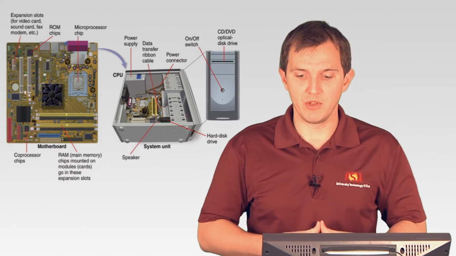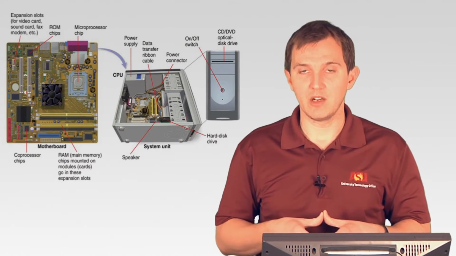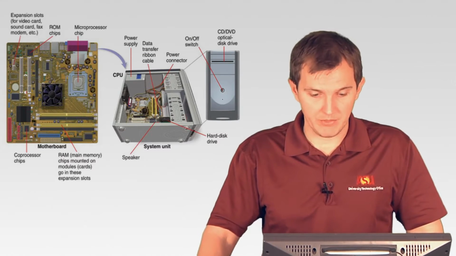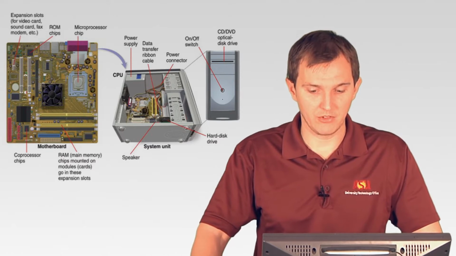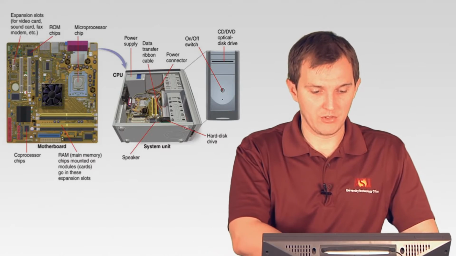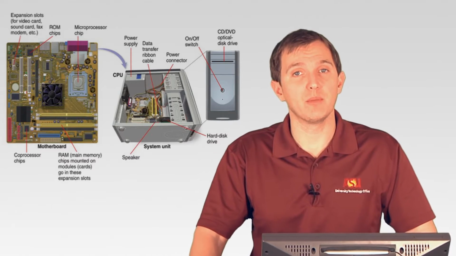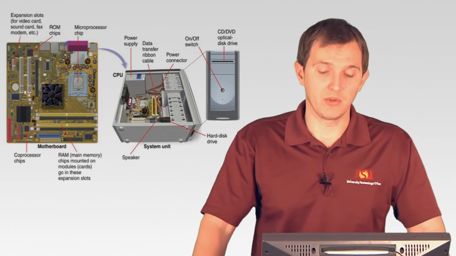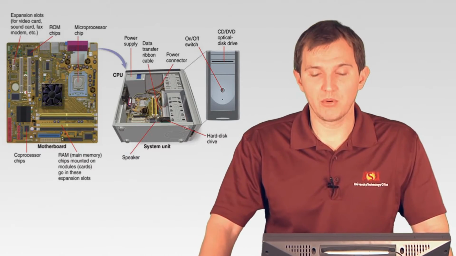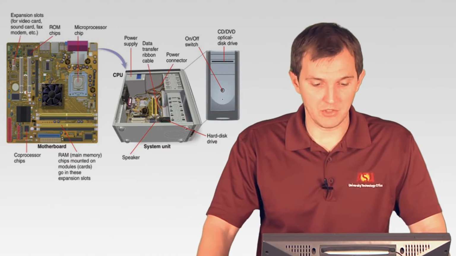Okay, so here's another view of a motherboard and a system case, the system unit. This is the Dell Optiplex computer case from about 10 years ago. I don't think many of you would be buying these computers anymore, but they're similar, so we can use it as an example. As you see here, there's a coprocessor chip starting in the lower left-hand corner. There's the RAM, and as we said, RAM is volatile memory in that it loses all of its contents when the computer is turned off. The microprocessor chip is where the processor itself would interface, so that's kind of the docking station for the processor, which is not included in this picture.